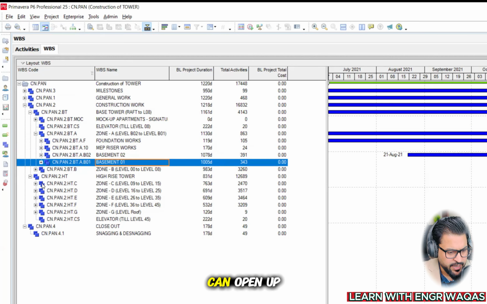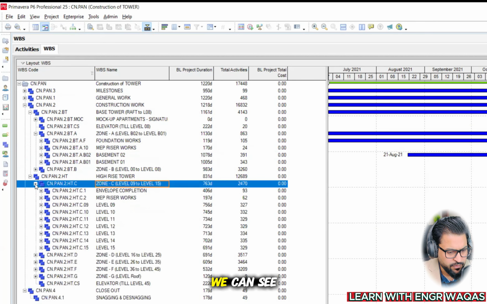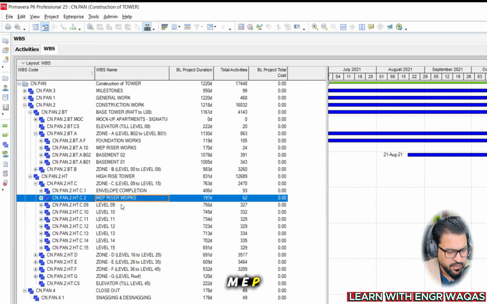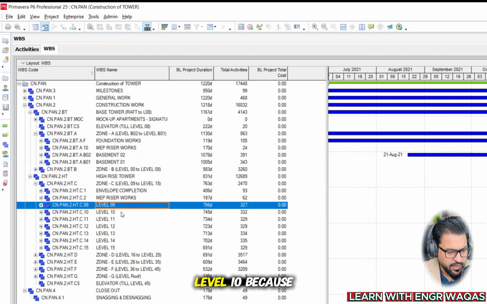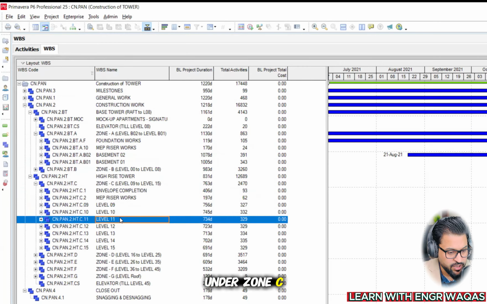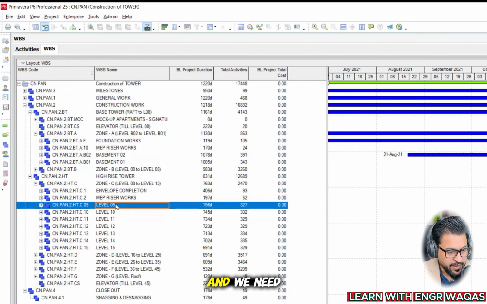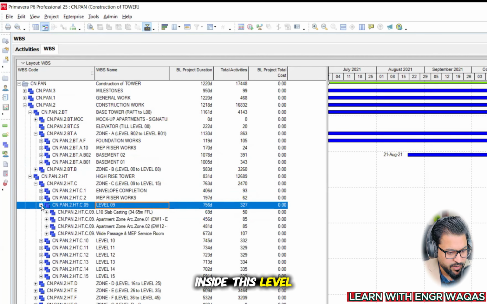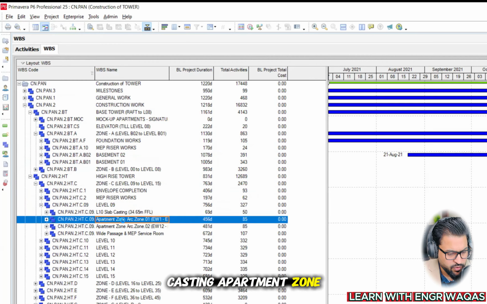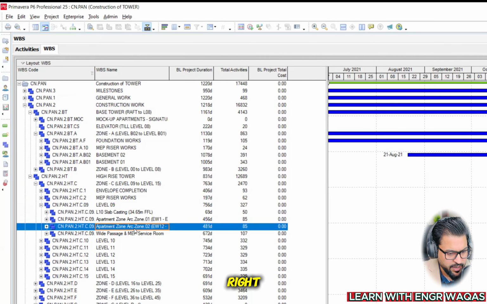And if I open up zone C here, we can see envelope completion, MEP, level 9, level 10, because under zone C there are too many levels, and we need to get into one level, to see what is inside this level. And inside this level there is slab casting, apartment zone. This is civil and architectural work, right?